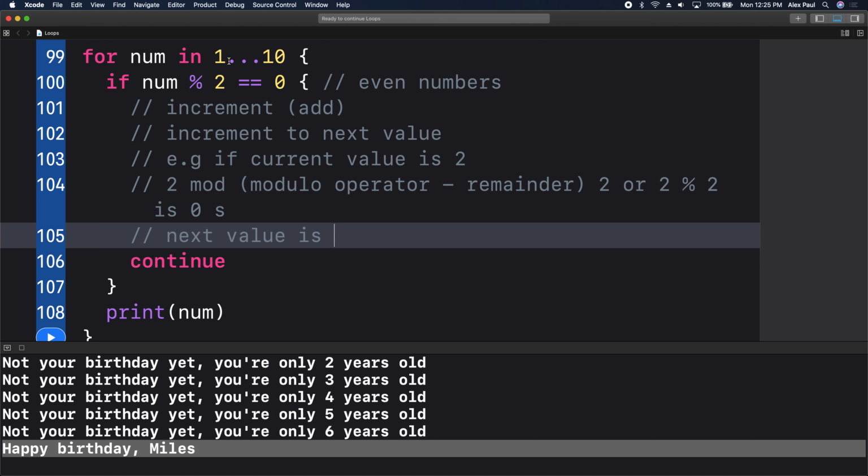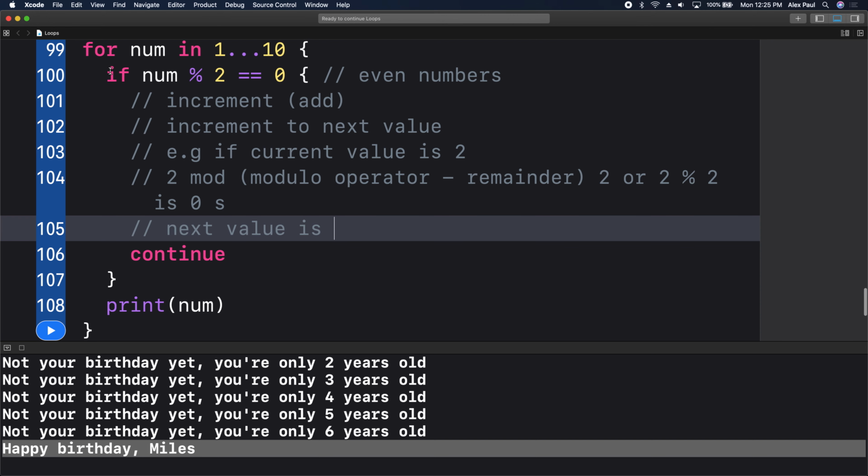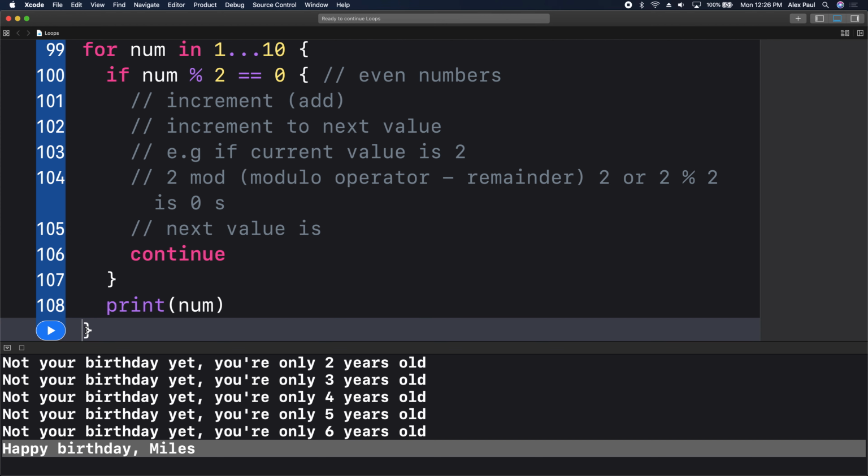So every time I go through my for loop, top down, I have to run my entire for loop, meaning I have to go through lines 100 through 108. That's the entirety of the for loop. When I get to that bracket here, I'm at the end of the for loop.